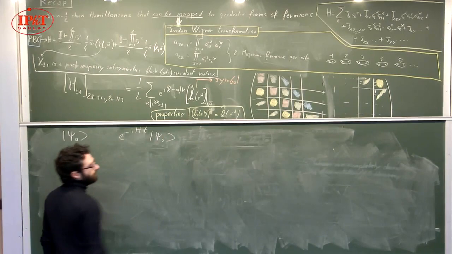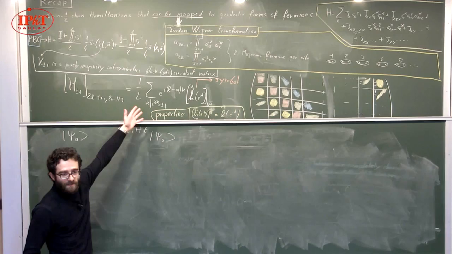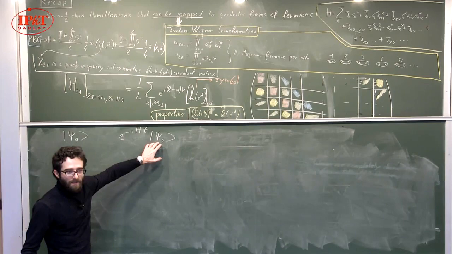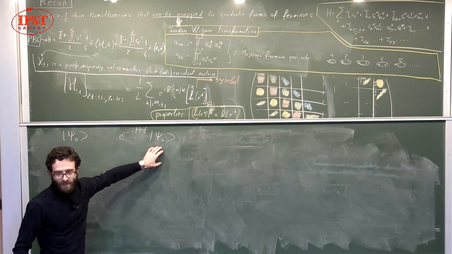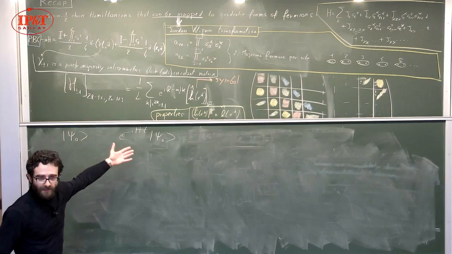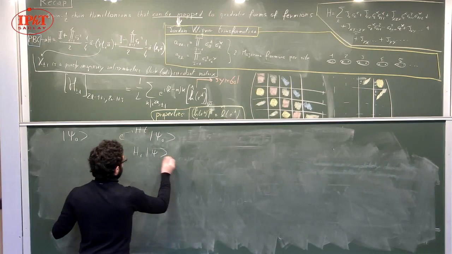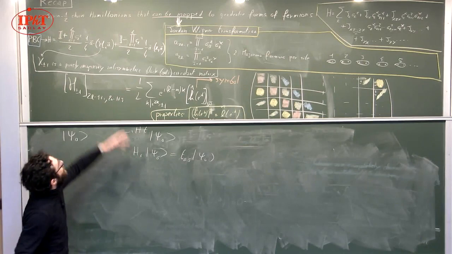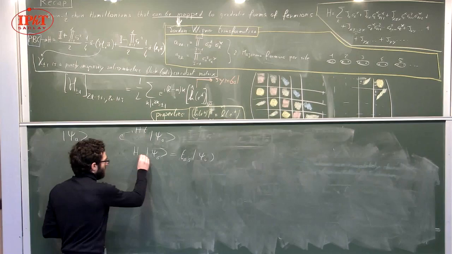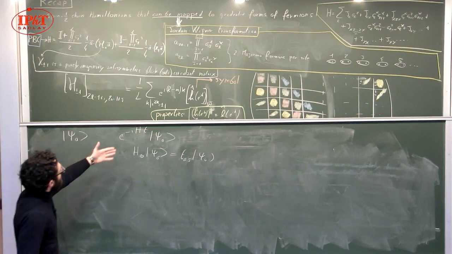Okay, so now, in general, even if the Hamiltonian has these simple properties, this remains a hard problem if you consider a generic initial state. So in order to be able to solve this problem, we have to assume something also for the initial state. In particular, what can be solved rather easily is the quench dynamics, when you imagine that the initial state is the ground state of a Hamiltonian which is non-interacting. In this case, now there is a subtlety, but anyway, you can easily solve the dynamics. I'll immediately tell you where the subtlety is, because it's clear from there.